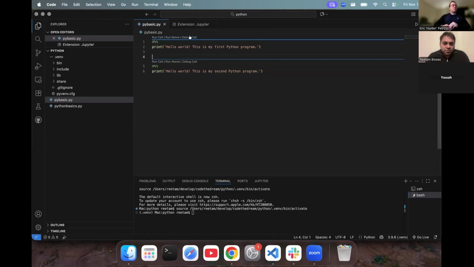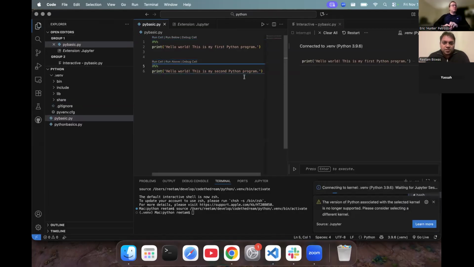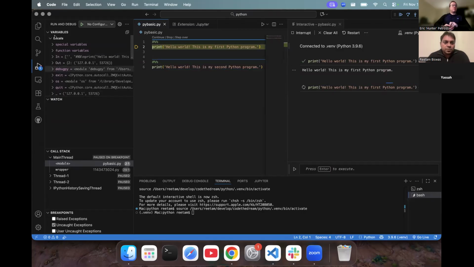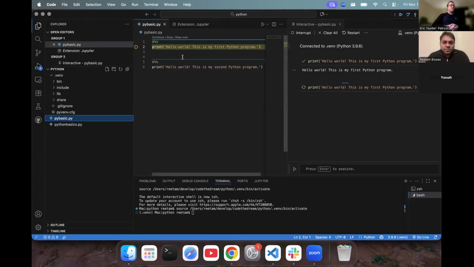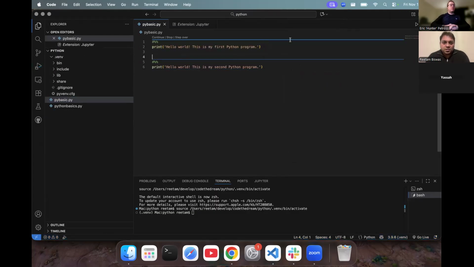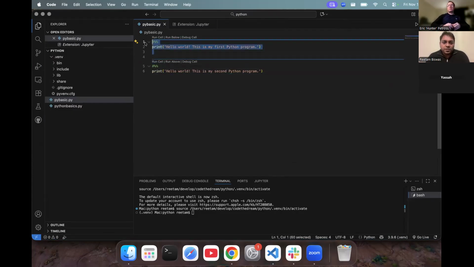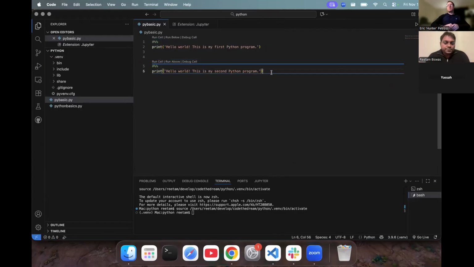Then there are a few options on top, and this will come up once you install the Jupyter extension. You can run the cell, so it's going to run only this part of it, or you can also run the debug. Debug is going to give you more options. Maybe we can come into these details, but I just wanted to highlight this. It will help you keep working on multiple assignments in one file, and you can test the individual part you're working on.